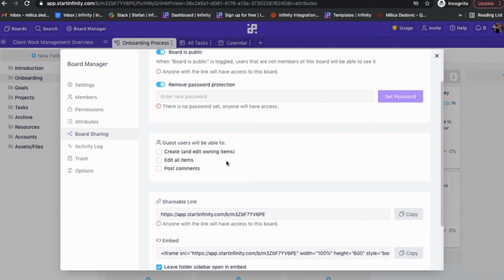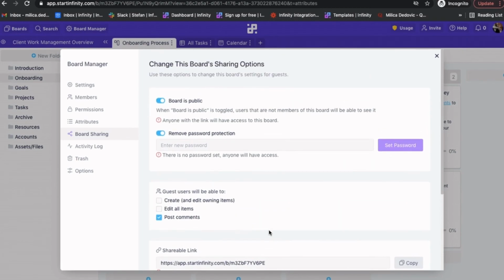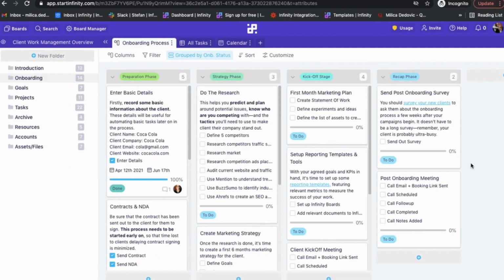What you also get to decide, as the owner of the board, is what you want guest users to be able to do within it. They can create and edit items or post comments, which can be valuable for feedback. Keep in mind that once you enable board sharing, the entire board will be available to anyone with the link. However, since you'll have your work management process in the board as well, this is something that will be useful. But more about that in the next video.